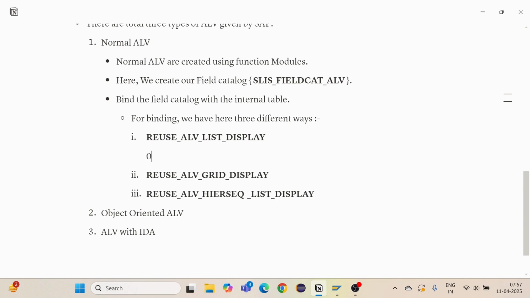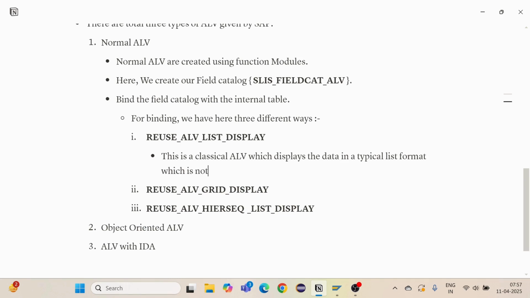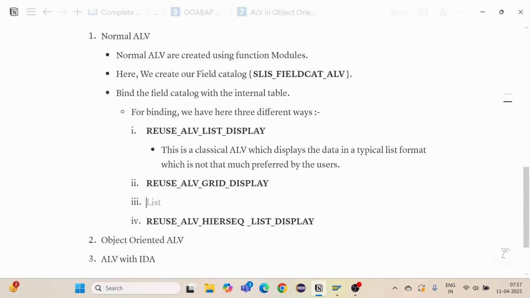This is a classical ALV which displays the data in a typical list format, which is not that much preferred by the users.